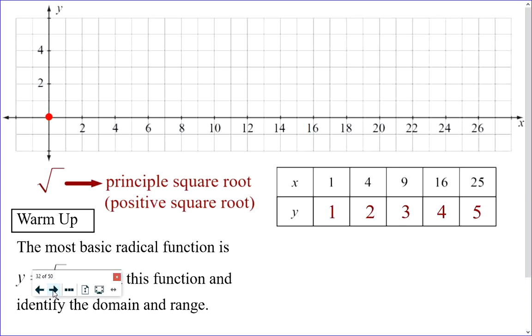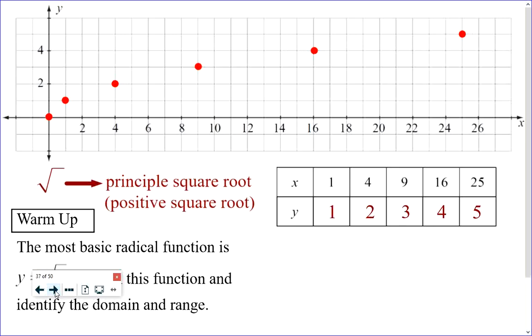One point, and I realized this just today as I was finishing this lesson on the notebook program, I didn't put 0 for an x-coordinate. I could put 0, couldn't I? And the square root of 0 is 0. Can I put -1? I can't take the square root of a negative. So we can plot 0, 0, we can plot 1, 1, we can plot 4, 2, all the way down the line.